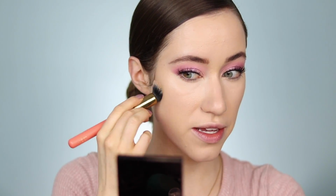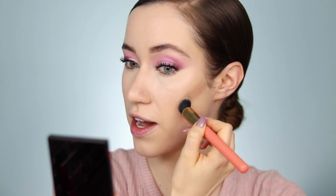It's so funny because I will drop money on makeup so fast. It's like the only category that I will do that. I'm just gonna take some on a small brush and start to shape out the face. But this Intensity 0.5 is a newer shade, and I think it's just perfect for light skin. I feel like you can't go overboard with this. But anyways, I'm just gonna start to apply this.